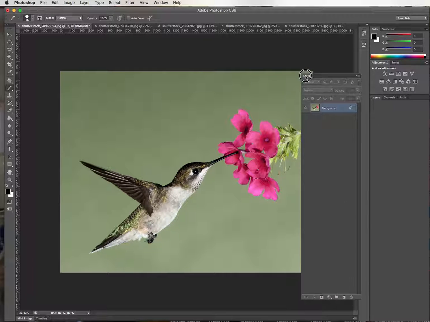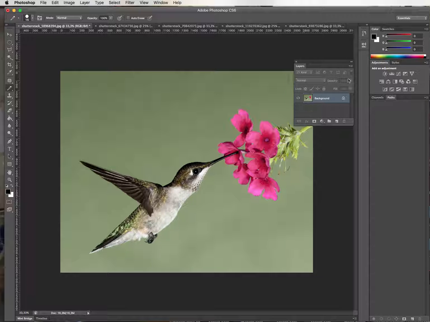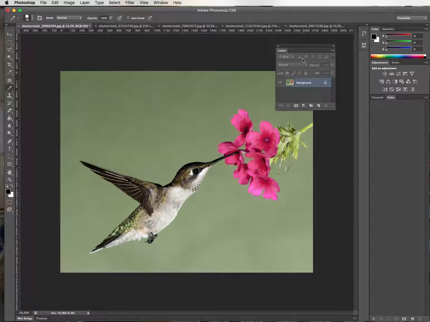I'm going to take this panel out so that we can see it better and bring it here. Now, any panel that is floating, I can grab it from the bottom and I can change its size. So I don't want it to be so small, I want it to be a bit bigger, so I can add more layers here and still see everything. You can also change its width if you wanted to.